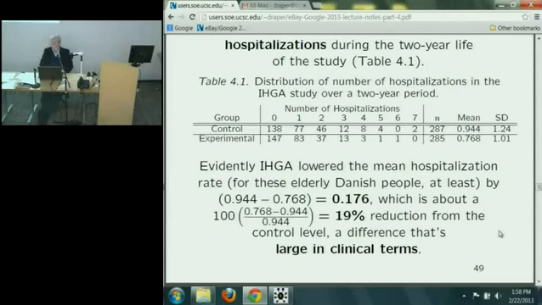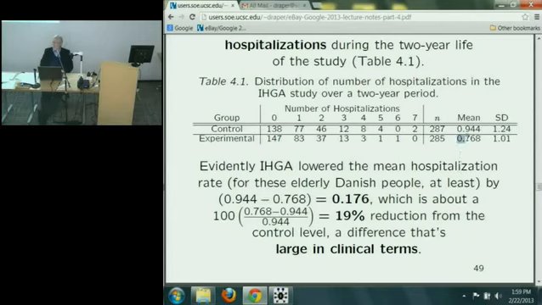And what people mean by that is the following. It's the answer to a devil's advocate sort of question. You imagine that you're in an argument with a devil's advocate, and the devil's advocate says, let's agree to call mu sub c the population mean hospitalization rate in the control group. Let's agree to call mu sub t the corresponding rate in the treatment group. And the devil's advocate says, do you know what mu sub c and mu sub t are? And we say, well, no. All we know is good guesses for them.